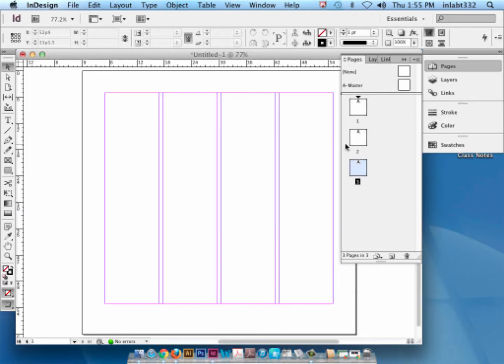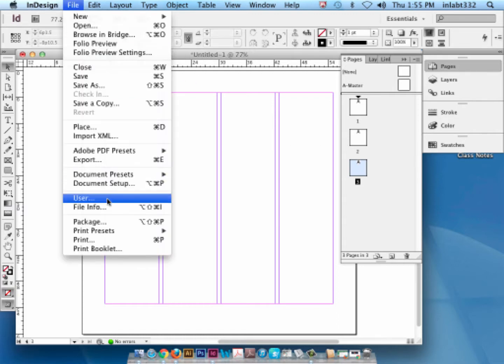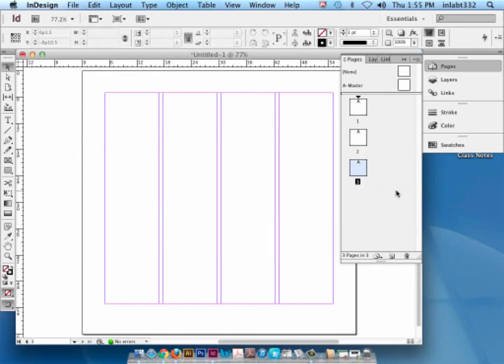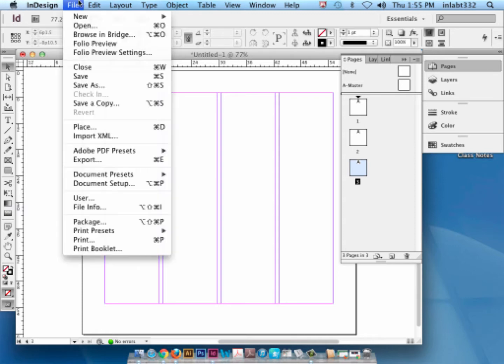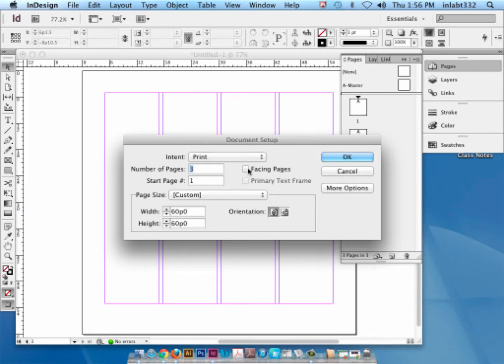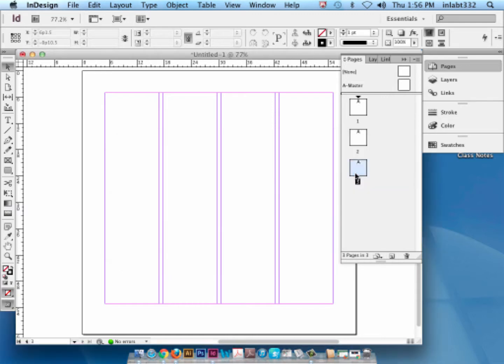Now you're really going into advanced stuff on how to fix that. Let me see if I can do it here. File, document setup. Okay, go to File. Let's see if this will work, Jeremy. File, document setup, and uncheck facing pages. Then hit OK and make sure it's not checked. Just hit OK and see if it broke them apart. It did it.